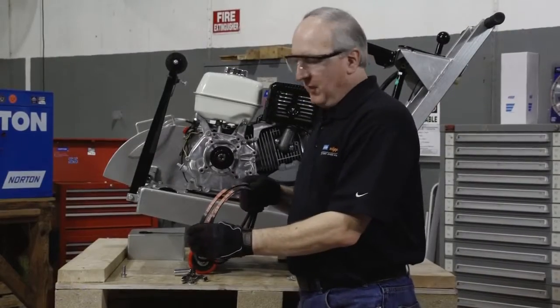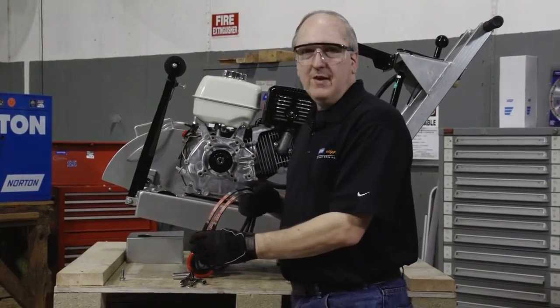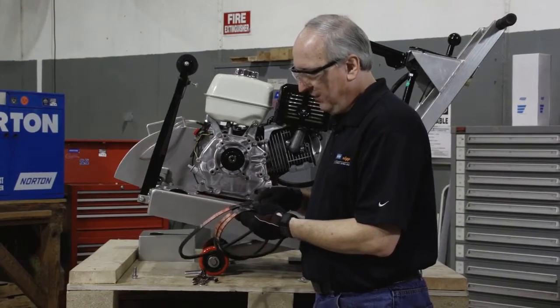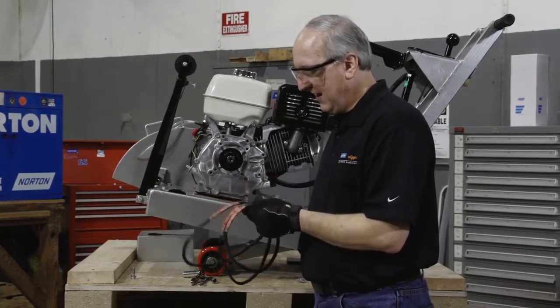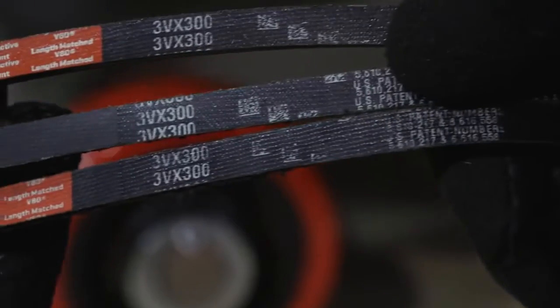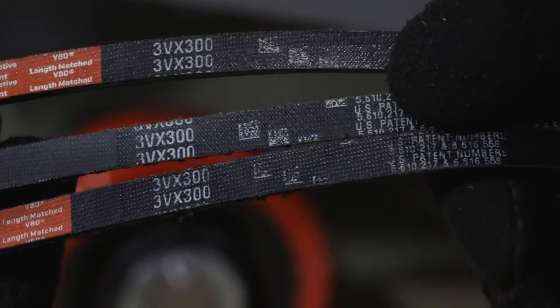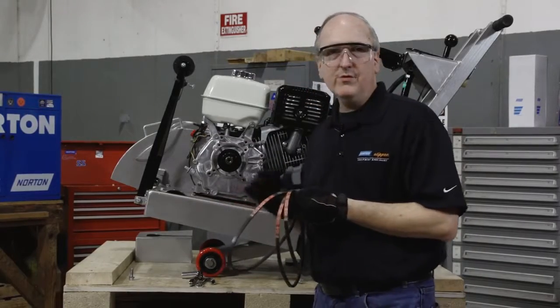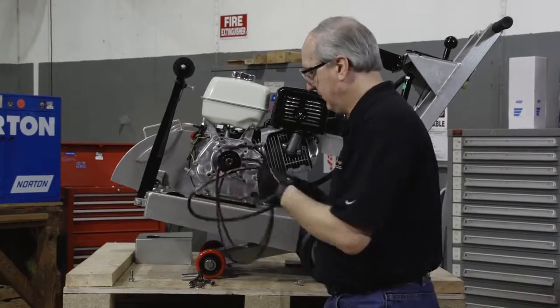When you receive the replacement belts for the C13 PE, inspect the belts to ensure that they're in good shape, not damaged, and are the right size. In this case, we use a 3VX300 belt. We use 3 belts for this machine. Now we'll install the belts to the machine.